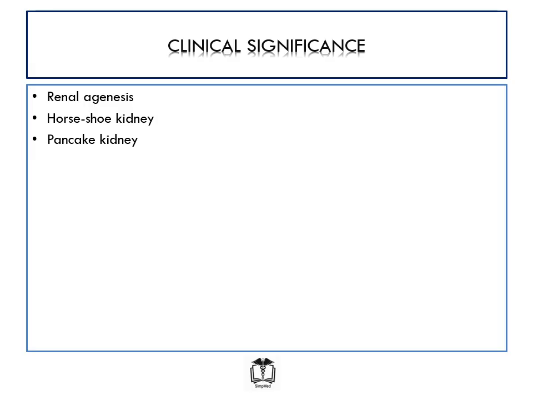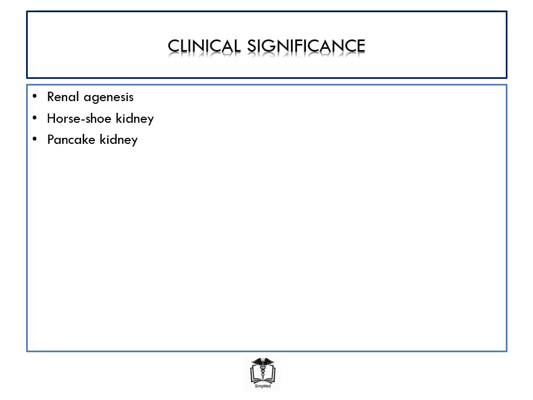Another form of clinical significance will be in the topic of horseshoe kidney or pancake kidney. So horseshoe kidney practically refers to a scenario where the lower poles of the kidney tend to be fused together. So instead of the kidneys being separate, a separate bilateral structure, they are usually one single structure fused together at their lower pole or inferior pole. We tend to see this in children that have been diagnosed with Turner syndrome. Turner syndrome children tend to have a high degree of risk of horseshoe kidney.